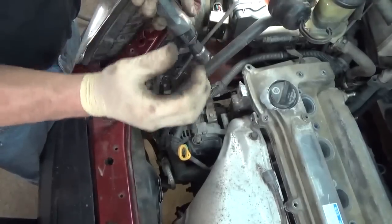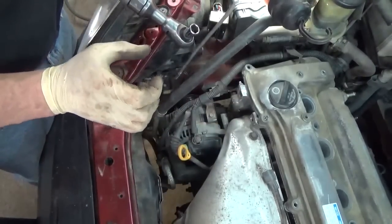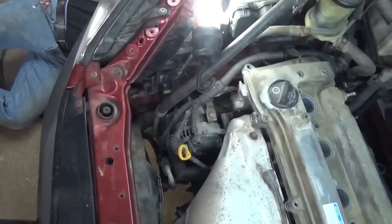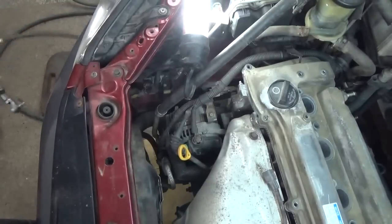So that last little bit there where it was acting like it got hard, I was pulling that bushing back through to make up that space. Yes, I put the cover back on.